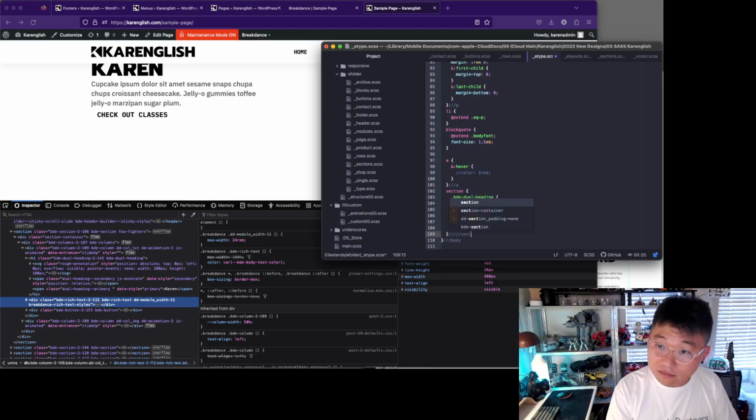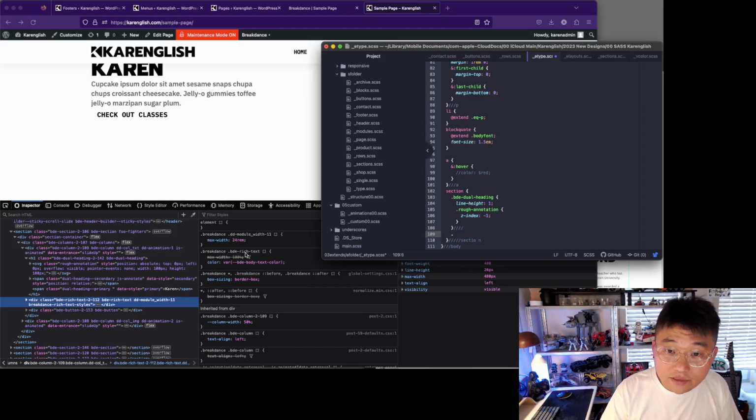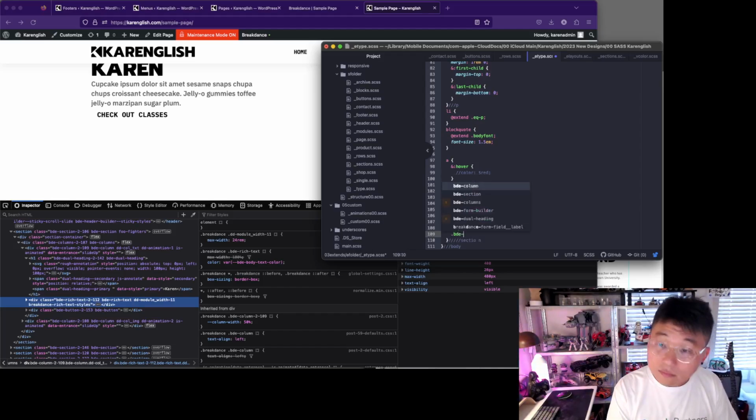So section, and let's go to BD rich text. Yeah, so we have that there. You see that? We're going to override that with just adding a section in between. So that should be BDE rich text.